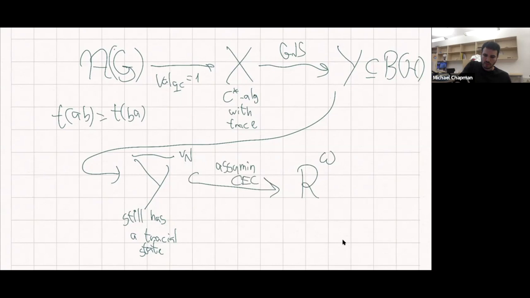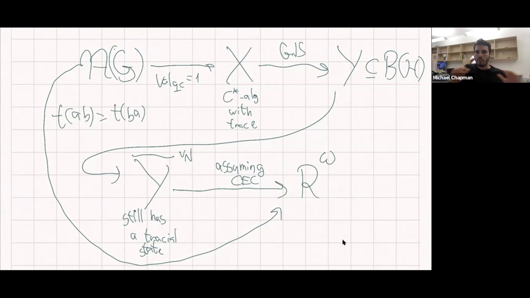But what did we get here? We got a composition of homomorphisms that sends AG to R omega. But if we have a composition of such homomorphisms, the quantum value of the game must be one. So actually, this is not just a refutation of Connes' embedding conjecture. This is a very strong refutation because you don't need even embedding here. We constructed an algebra that has no homomorphism into R omega. This is a very strong contradiction to Connes' embedding conjecture.